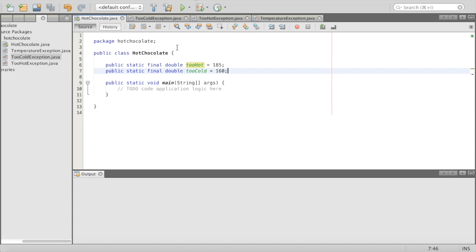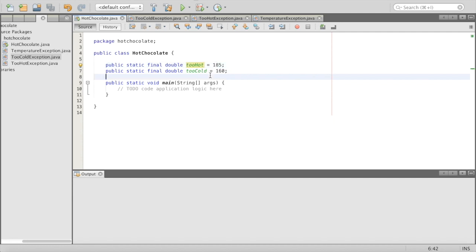And so what do we do now? How do we say, okay, I'm drinking my hot chocolate, oh, that's too hot, I'm going to throw the too hot exception? Well, we're going to create a method where the person drinks hot chocolate, and it's going to throw an exception or not throw an exception based on the temperature of the hot cocoa. Like I've been saying, if the temperature is greater, we'll throw a too hot exception. If it's less, then a too cold exception, which we define those values of higher or lower up here with our too hot and too cold. And if it's all good, if it's between 160 and 185, then we'll print out, it's all good.